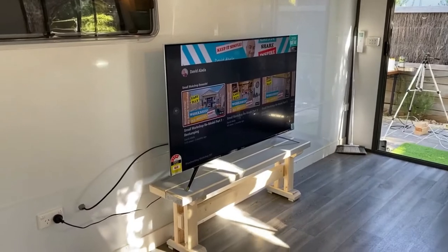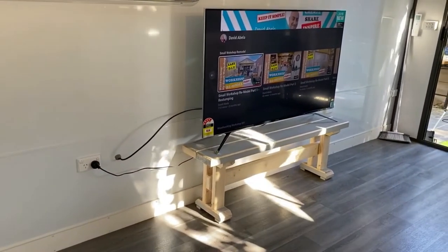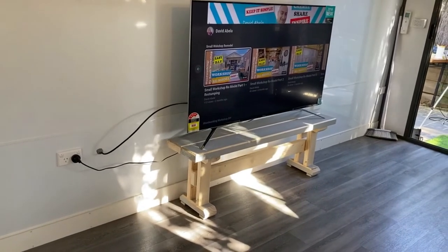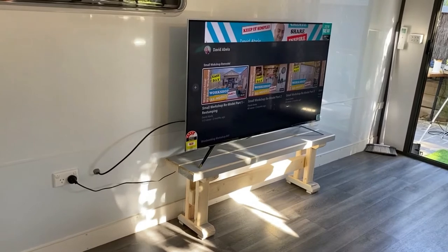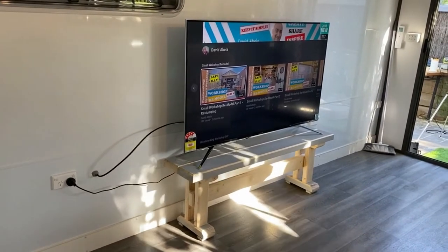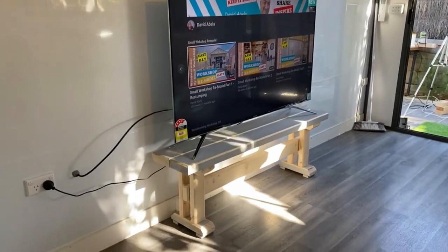Okay guys, here we are, all complete. It's come up quite nice. Although it does look a little bit like a park bench. But anyway, they're the bits and pieces I had here to make it happen. But let's go in for a bit of a close-up.